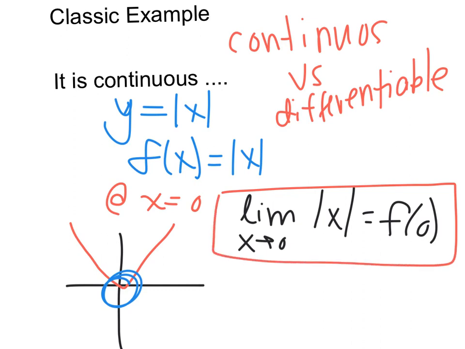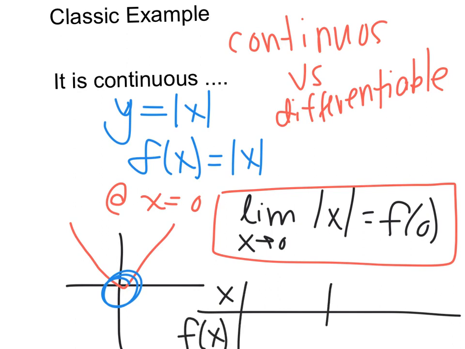If I just make a quick little sketch here of a table, and I'm wondering what's happening around 0. Now I can substitute 0, and I know that if I substitute 0, the function's value at that point is 0. So I have established that f of 0 exists. Now I'm wondering if the limit is going to approach that too. So I have to look really close on both sides of it, the positive and the negative side, numbers that are really, really close to it. So I'm going to just do 2 of them on each side, the negatives and the positives.